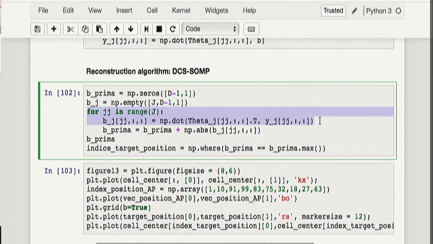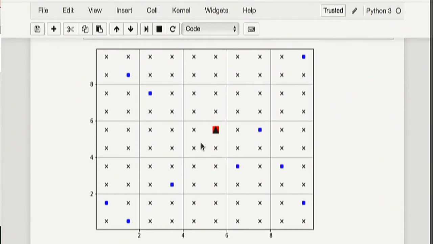So in this case, for instance, it actually worked very well, okay? Of course, I'm showing the best case. I'm not showing the cases where it doesn't work. Sometimes it doesn't work. It depends on many things. For instance, the topology and the number of access points you have, where they are located, how many target nodes you have, how is the wireless channel that you are considering. There are many things that you need to understand.